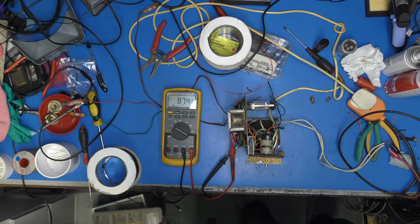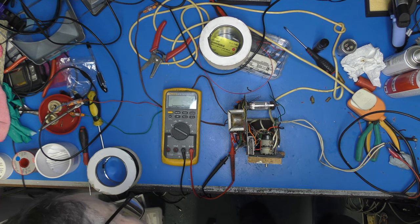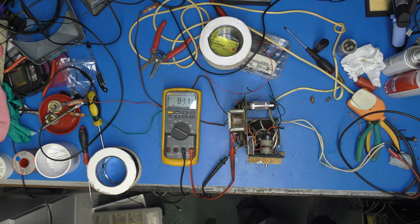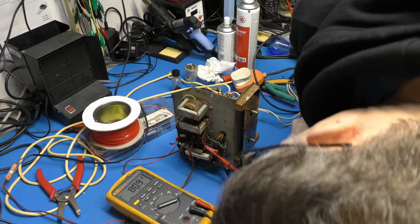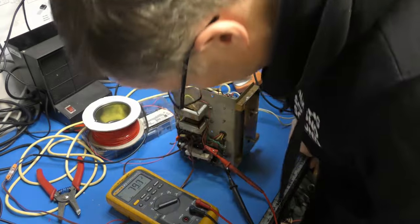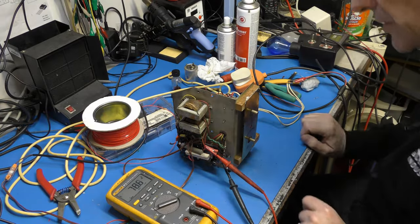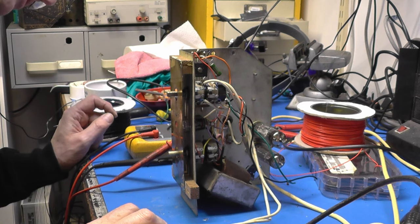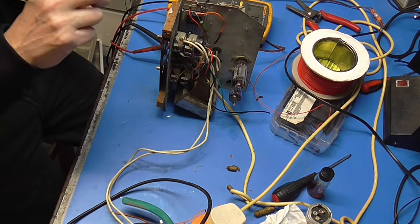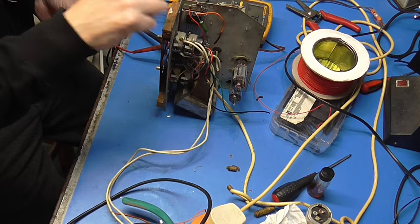It's definitely something is not happy. Oh, I see what the problem is. Okay. That resistor is arcing across, our cathode resistor. Okay. How's that happening, I wonder? Didn't look like anything was exposed there.